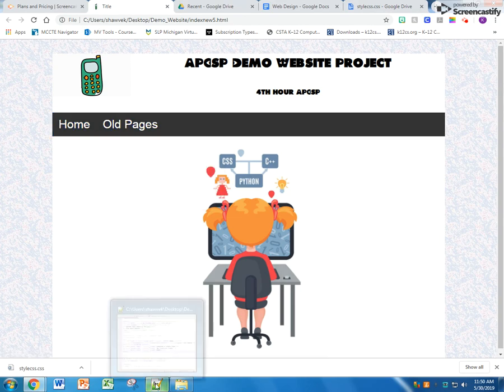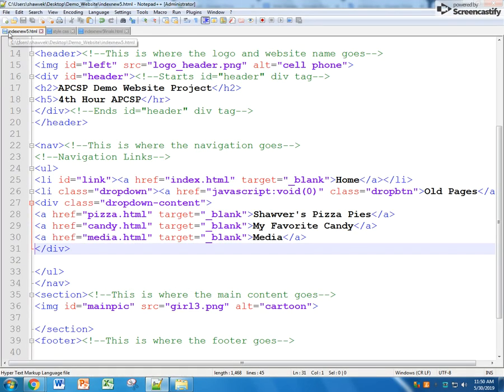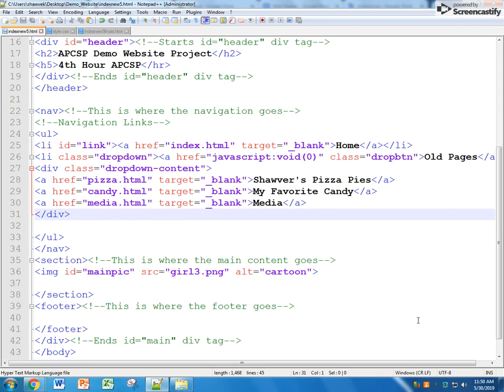Let's go back to our index page. So like I said, you're going to have a drop down for your old pages, and now I want to have a drop down for my new pages as well.